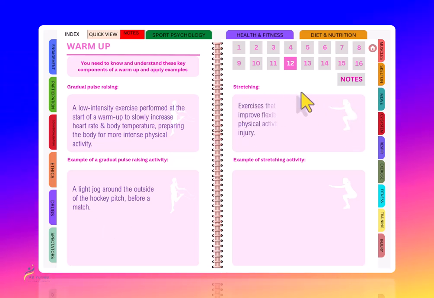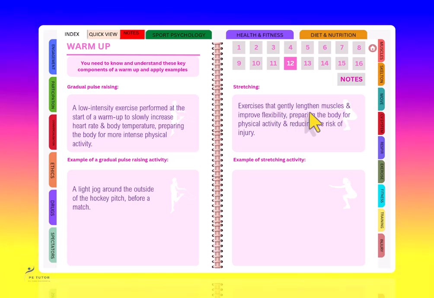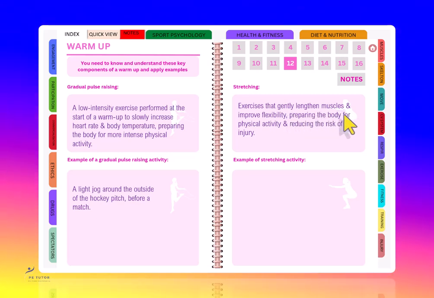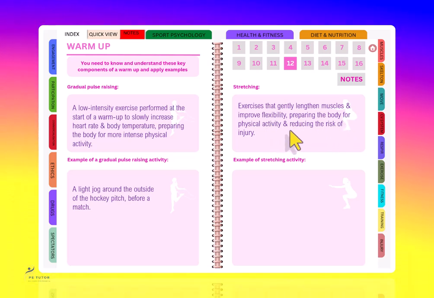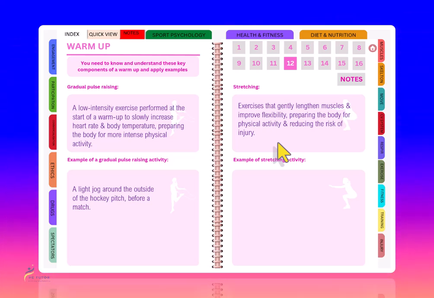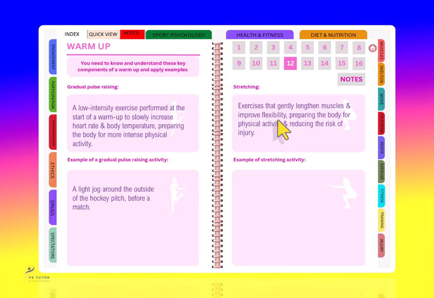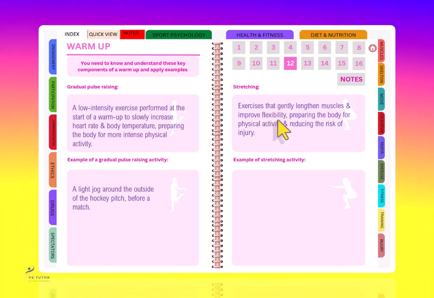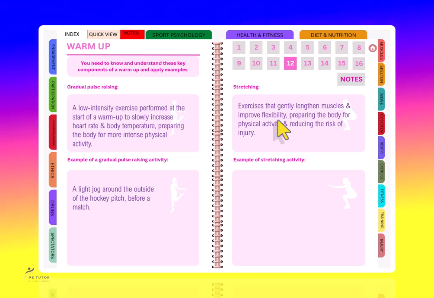So what do we mean by stretching? So exercises that gently lengthen muscles and improve flexibility. And this is also preparing the body for physical activity and reducing the risk of injury. So the reason that we stretch is to improve flexibility, to improve the range of movement around a joint, which means that that's going to help us perform better.